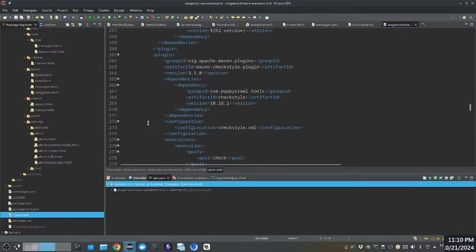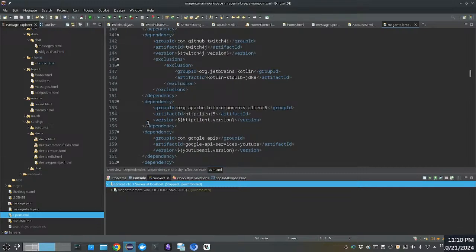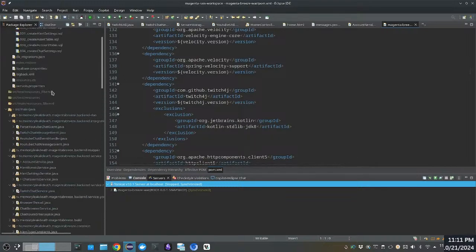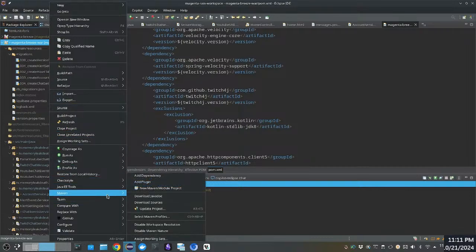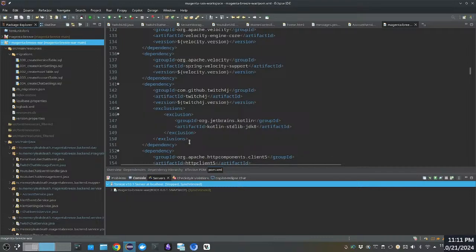where's it at? Twitch API, here it is. So Twitch4j, exclude this because it's already coming in. There's a newer version. All right. So I should be able to now, if I say Maven, update project, kabam.